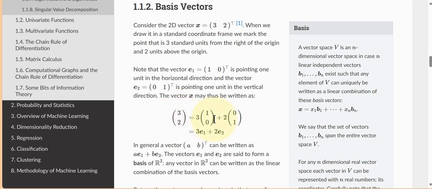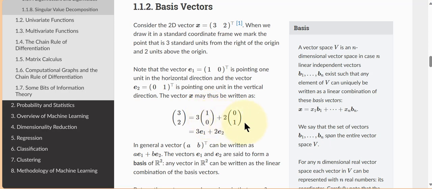Now, that's not quite complete, what I said, because why don't we call it three-dimensional? Because I can take, of course, three vectors, like I could take this one, and any other vector and add it on here, and certainly I can get 3, 2 as a linear combination of those three vectors, because I can do it just with these two, and then I could just use plus 0 times the third one. So that would be a linear combination of the three vectors. So why don't I call it three-dimensional instead of two-dimensional? Why don't I call R2 three-dimensional instead of two-dimensional? Or why don't I call it four-dimensional?